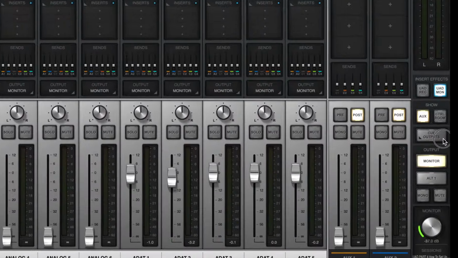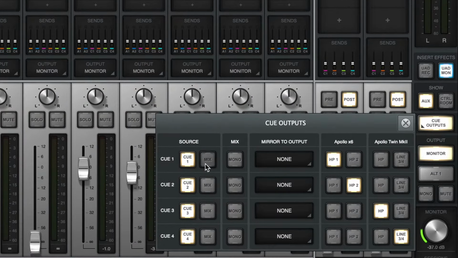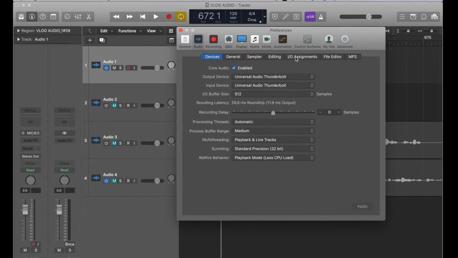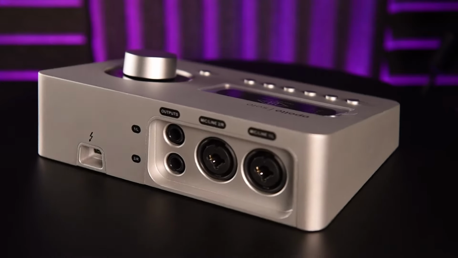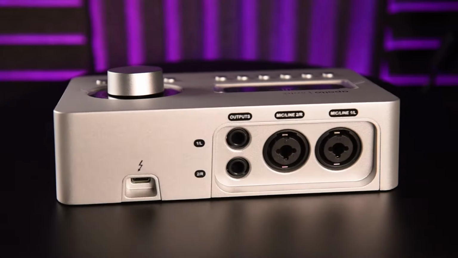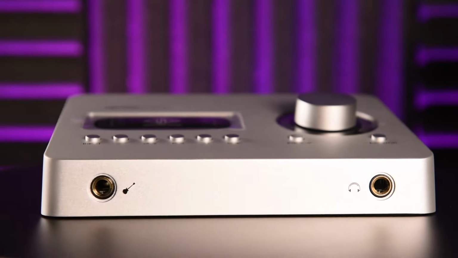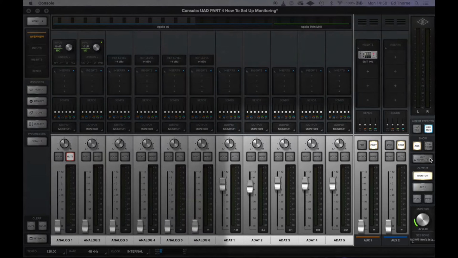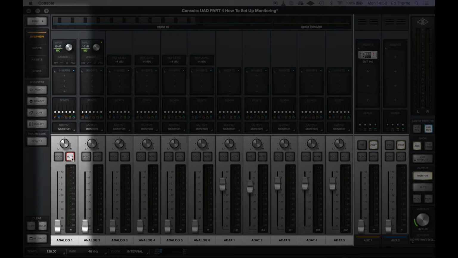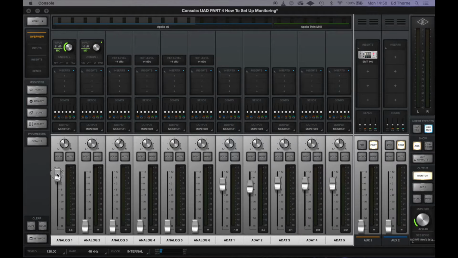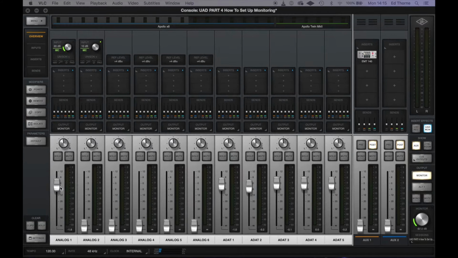Before we get into a basic setup, we need to establish whether we are monitoring a mix or a cue mix. Assuming the master bus output in your DAW is set to channels 1 and 2, your Apollo interface will feed this through your monitor outputs by default. Apollo will also send this to your headphones if you have mix selected in the cue outputs menu. You will also be able to monitor your inputs if you have the channel open, the required gain to hear the signal and the channel fader up. Balancing your DAW output and input signal like this is the most basic way of recording and monitoring in Console, but let's explore a better option.